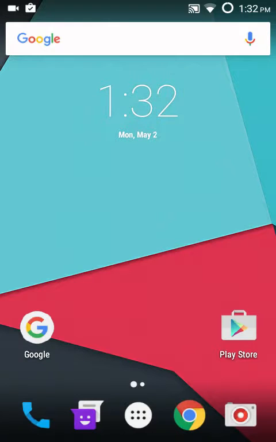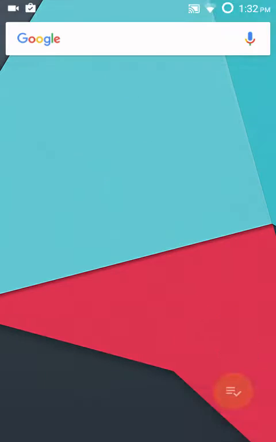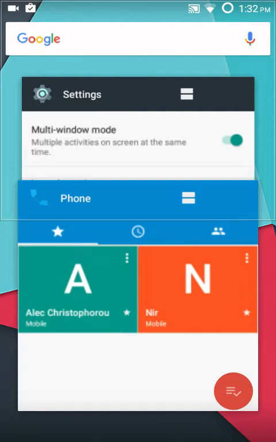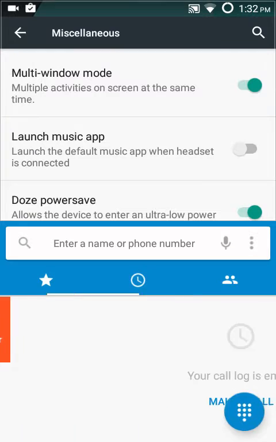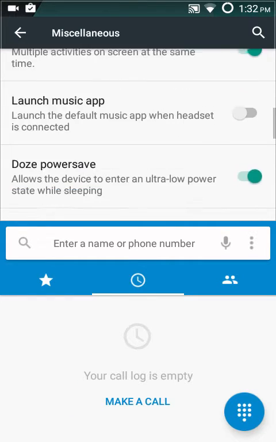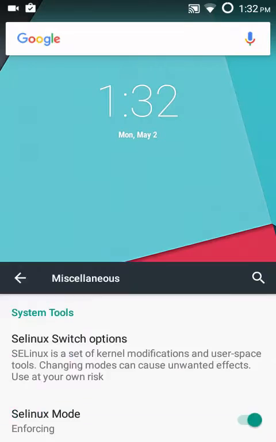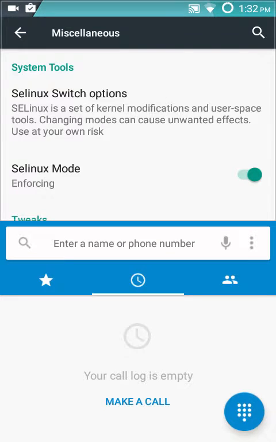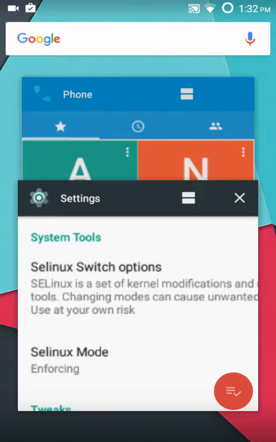So let's open the dialer for a second. And then if I just go into recents, if I just tap on the multitasking, and if I just select anyone, there you go, you get the multitasking over here. So that's pretty cool. There you can see, you can adjust. It's still in like beta testing material, so it will lag a bit, but I guess you have to just drag it down. Okay, just doing this will do.